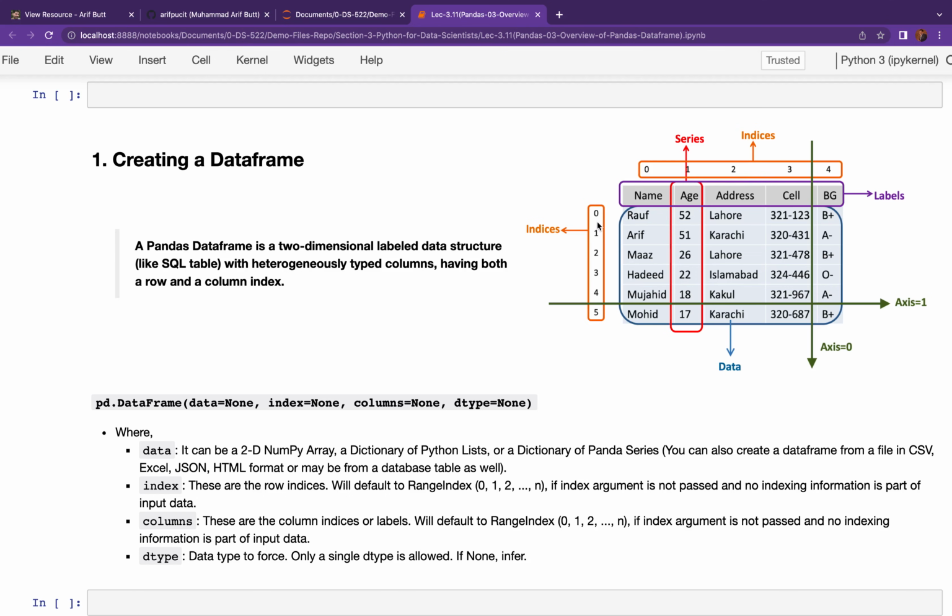As far as the row indices are concerned, they are numbers or integers, 0, 1, 2, 3, 4, and so on. So over here the axis 0 grows, and from left to right this axis 1 grows. As I have already said, since this is a 2D data structure, we have two axes, axis 0 and axis 1. And on the intersection of each axis we have, of course, the data value.